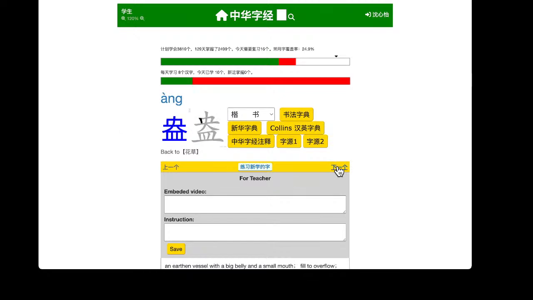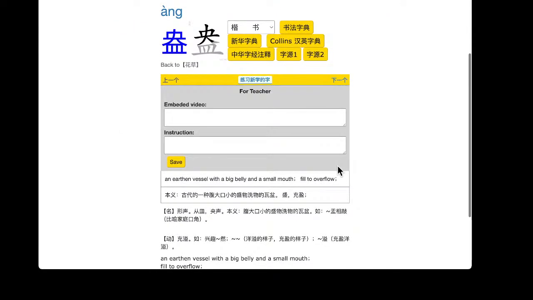Next one, ang. Now ang is actually a vessel with a big belly and small mouth. It is a container used in ancient times, with a small opening but a pretty big belly. Those types of container are called ang. Another meaning is completely filled up to the point of overflow.